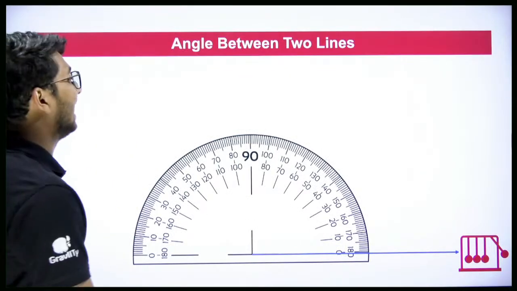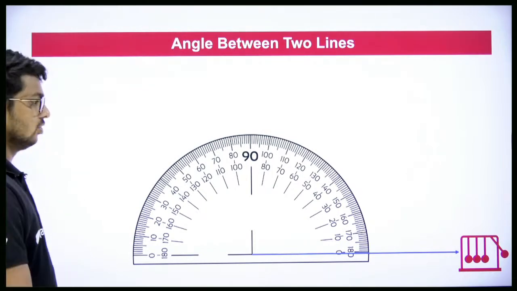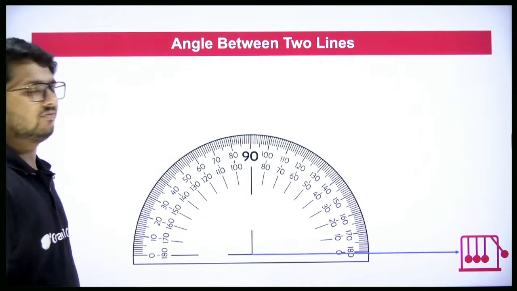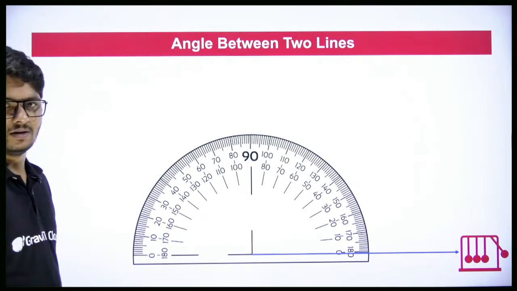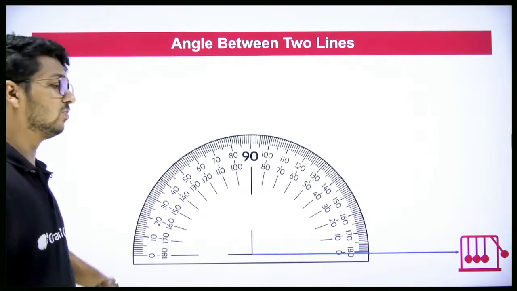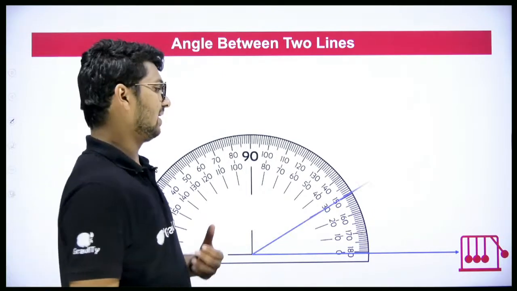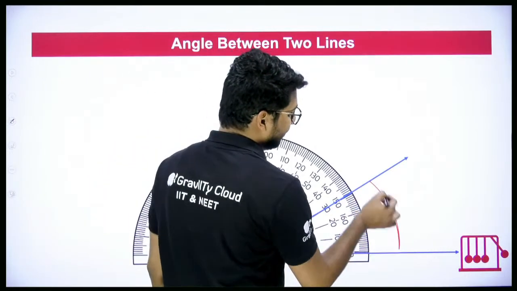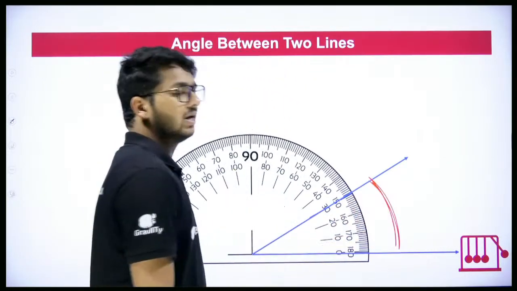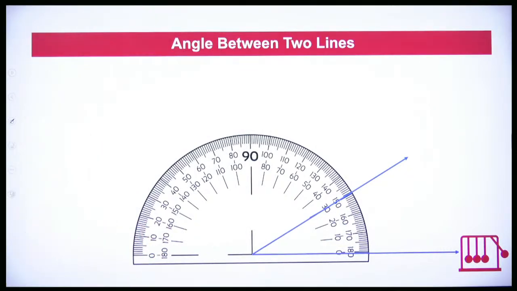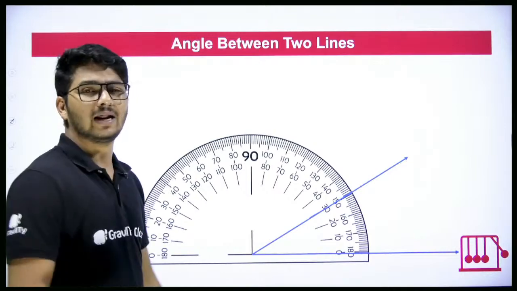Then we'll go into the angle between two lines. By now you should know what an angle is. You might have learnt that in maths. But if you still don't know, that's fine. What do we use? We use a protractor. Protractor is something that we use to measure the angle. So what exactly is an angle? An angle is something that measures the separation between two lines. How are two lines separated? That's what is measured by an angle. And we use a protractor for that.